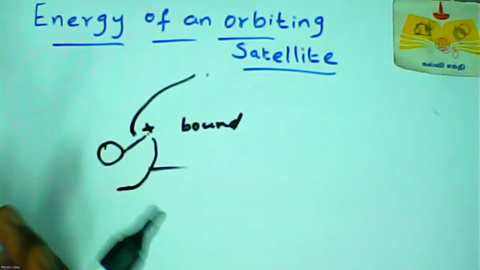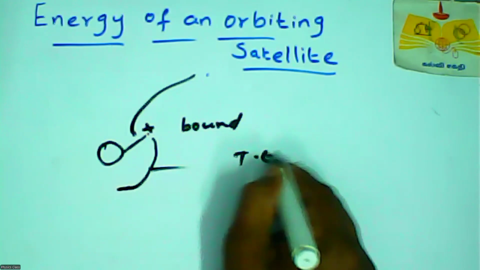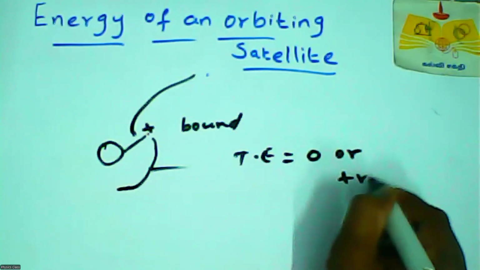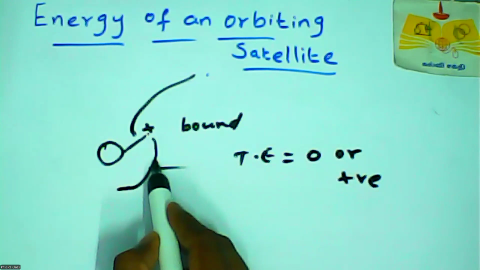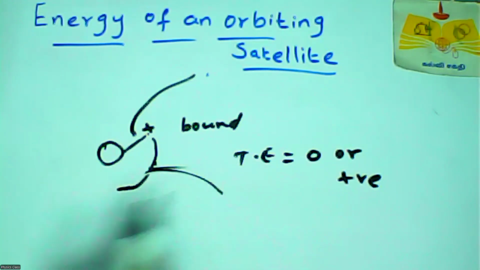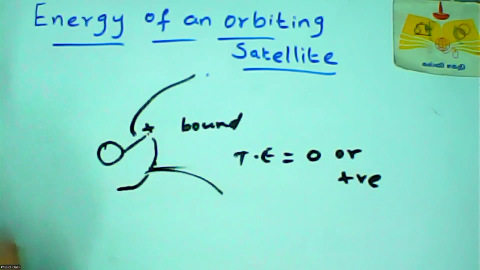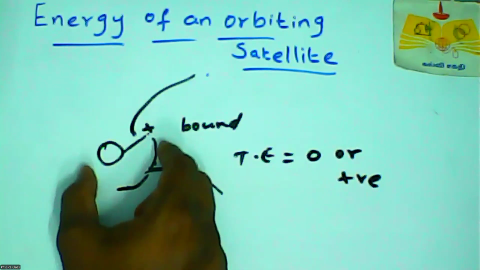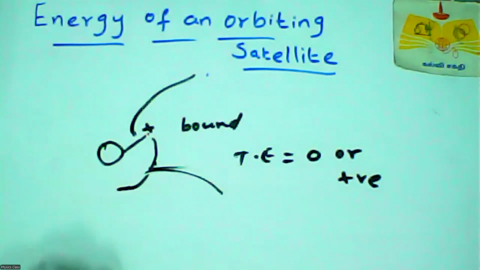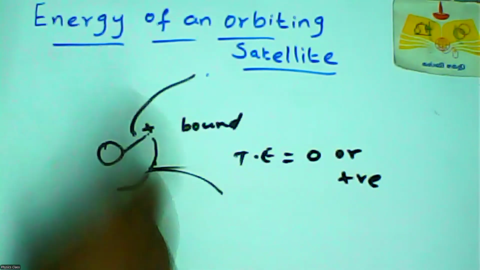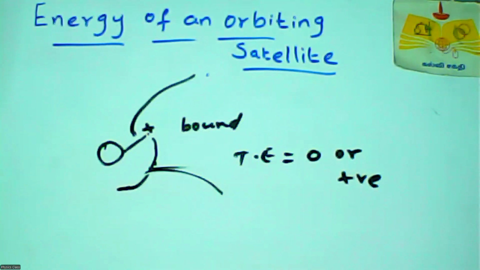Again, I will say that if the total energy is zero or positive, the satellite would escape the Earth's gravitational pull and move off to infinity. So as a student, you should be able to explain this point. The negative value of the total energy signifies a bound orbit and its implications for orbital stability. Clear? Okay. Now let's use a simulation to visualize this.